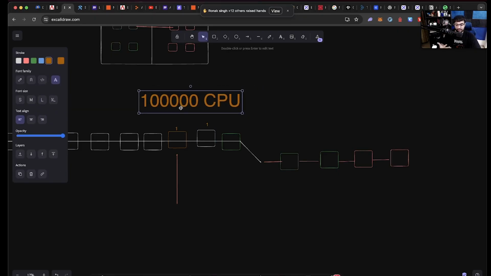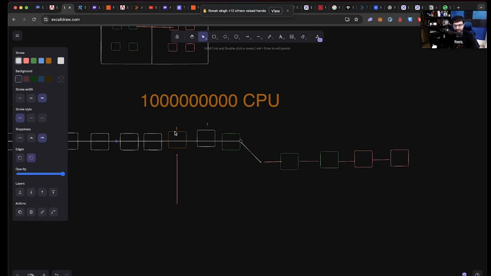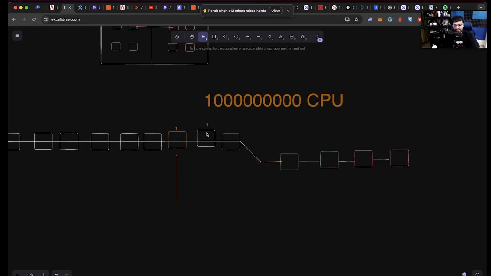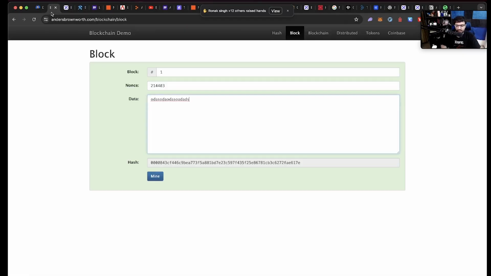If you can spend 20 seconds of time again to find 10,000, if you have, let's say, these many CPUs, you are a very rich person, then you will just spend 1 second here, get the new hash, spend 1 second here, get the new hash, 1 second here, 1 second here, 1 second here. You can create a longer blockchain. Of course, if you have all the compute in the world, you can compete with the blockchain, but realistically, no one does right now, right? That much is the assumption.